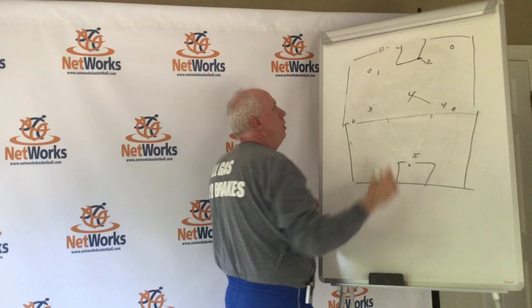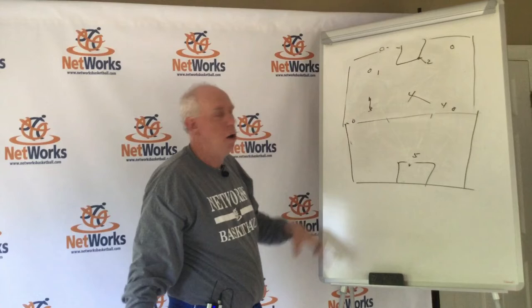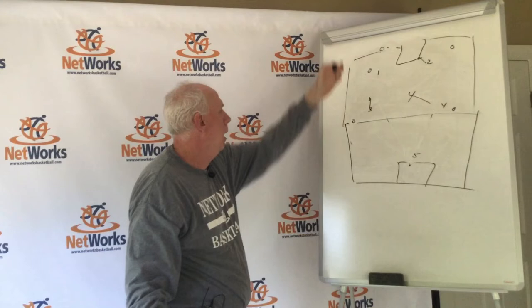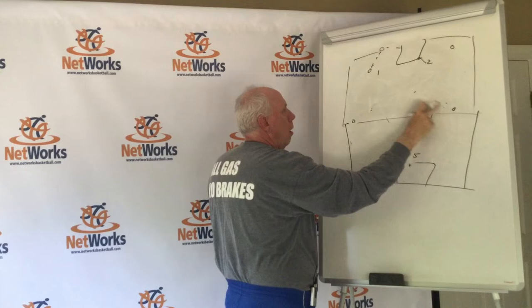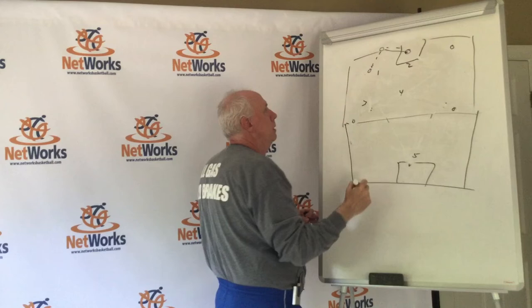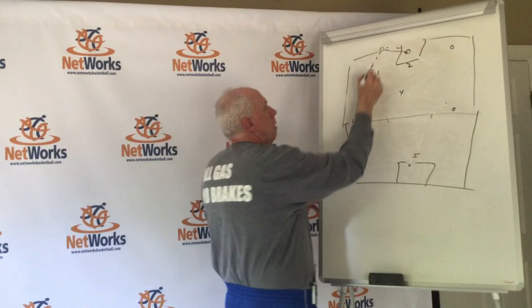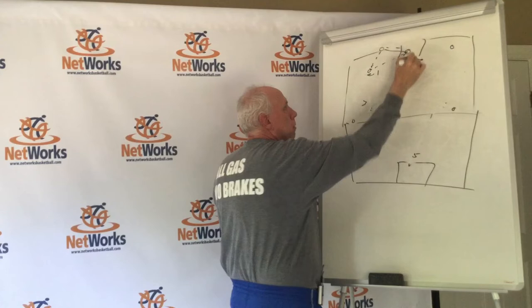With the ball here, 4 is going to take away the middle so they can't throw it directly in. He's shading, up a little bit more. Since there's nobody right on the ball, these guys have got to be aware of a long one right to the middle. They get the ball in — same thing. 4 has got what I'd call deep middle. They bring a guy in with 2, who has shallow middle and reverse, and 3 has the sideline. Player 1 is guarding the ball. He's stunting, stunting, and getting back — not allowing the ball to be dribbled up the middle. If they do dribble up the middle, he's got to get them stopped, picked up, and then he's going back, because right now he's basically playing two guys.